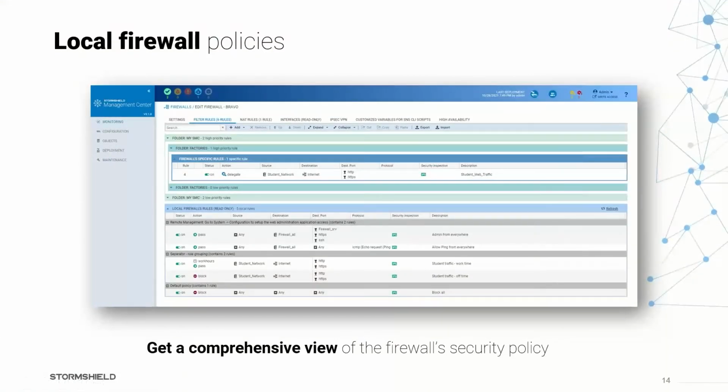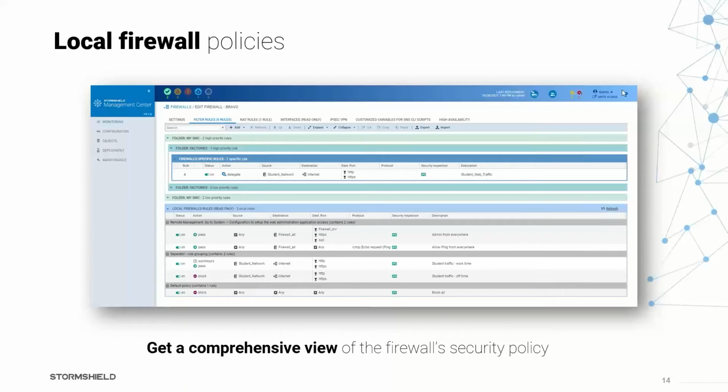So the next small feature related to the enhancement of the visibility is related to the local firewall policies. To better understand this feature, we have to understand that so far, if we wanted to have a global understanding of the policy that apply to a firewall, we had to switch between SMC global policy visibility and the firewall local policy visibility in order to understand what would apply to the flow. With SMC 3.1, it is now possible to get a comprehensive view of all the policies that apply to a firewall, thanks to a new option that allows to display the local policy directly on SMC. So thanks to this feature, it is much more comfortable to see the whole policy that apply to the flow.